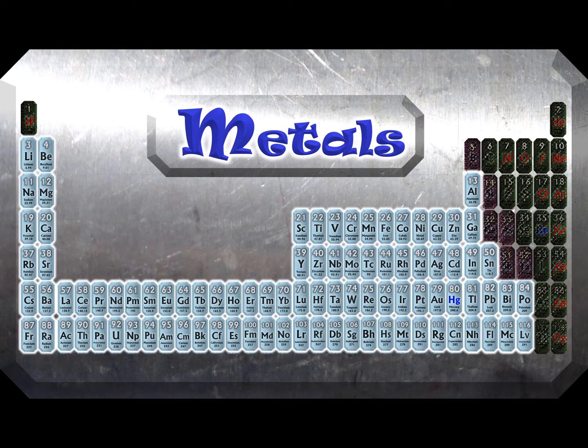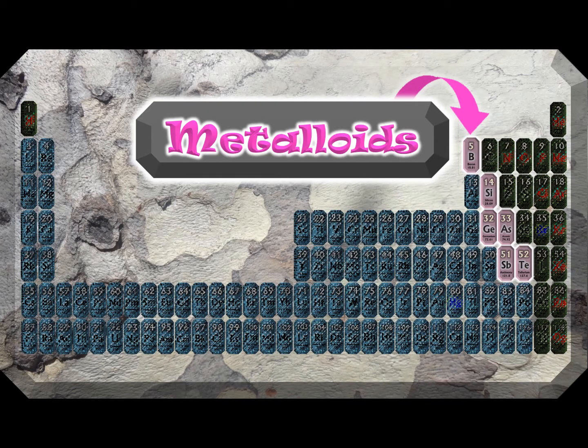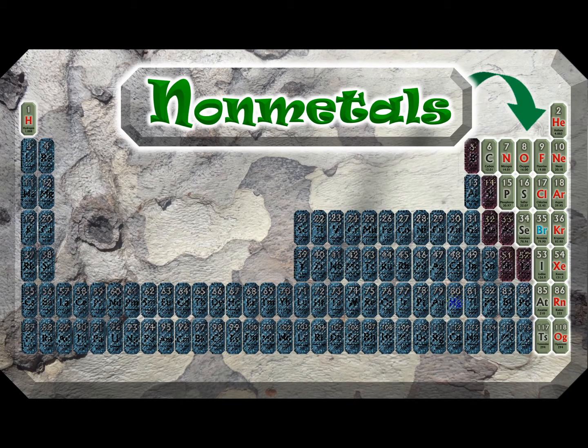One thing you can tell about an element based on its position on the periodic table that we've already been over is what we call its metallic character. Is it a metal? Does it have a strong metallic character? Or does it have a little bit of the properties of metals, maybe about half of them, classified as a metalloid? Or does it have virtually none of the properties of metals, falling into the category of nonmetals? You can tell whether something is a metal or nonmetal just from its location on the periodic table. And we're going to learn why when we get into atomic structure.